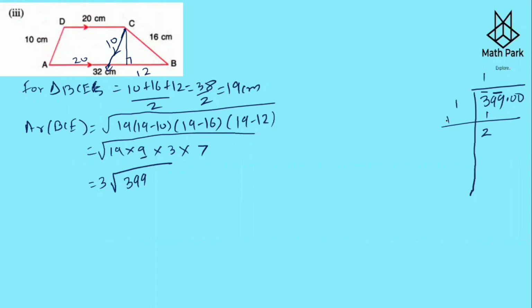Then we have 1 plus 1, which was 2. Bring this 99 down. 29 nines are, because we know now 399 is closer to 400, so it could be 29 times 9. 9 nines are 81, 8. 9 twos are 18, 18 plus 8 is 26. So we get this as 261.